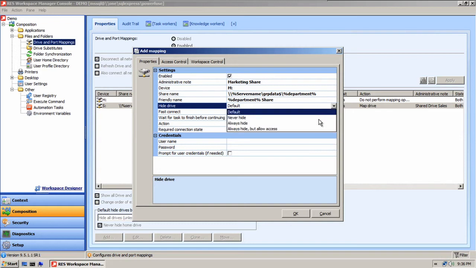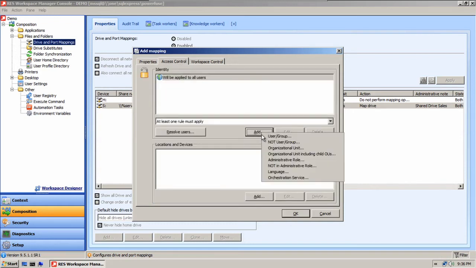Let's unhide the drive, and once again we add access control.